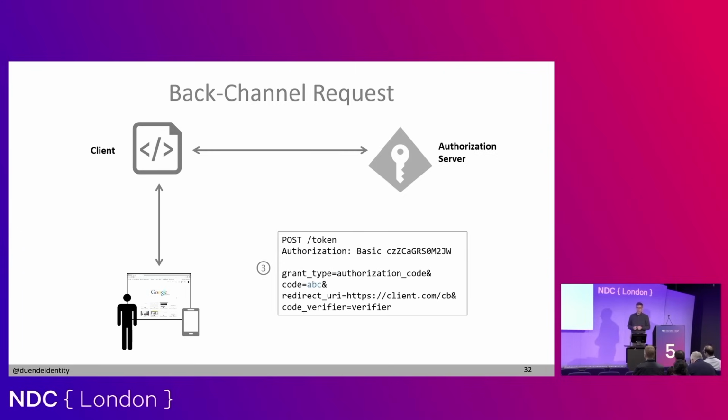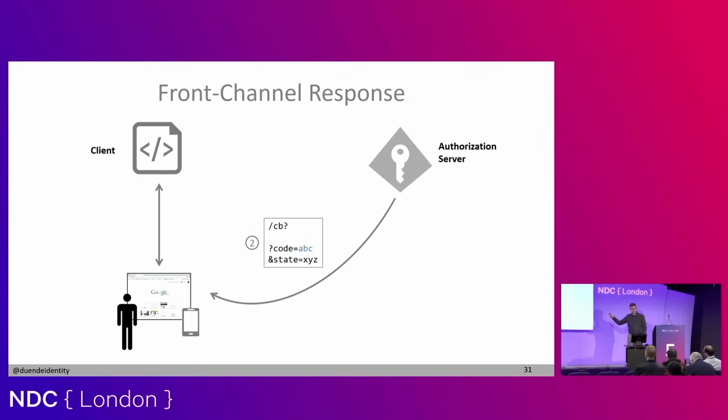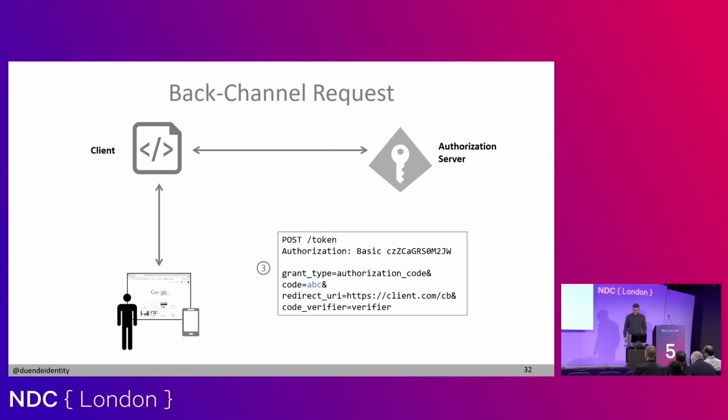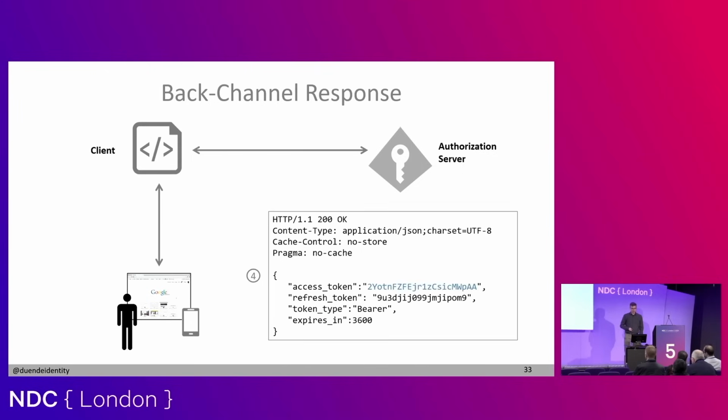Then our client application can make a backchannel request where it authenticates itself using basic authentication, saying, hey, I'm the client, this client ID with this client secret. That means if someone steals the code here, the code is useless. You can't get an access token just from the code. You also need to be the right client showing your client secret to get it. And we have the code verifier, which is also a kind of a one-time password that is sent. Well, the authorization server is happy, and it returns back the access token that was received.